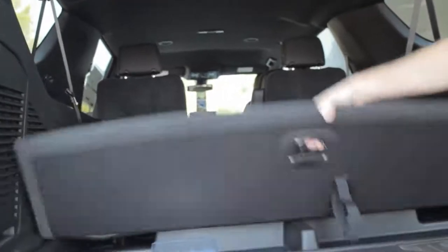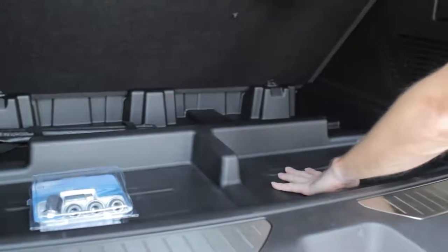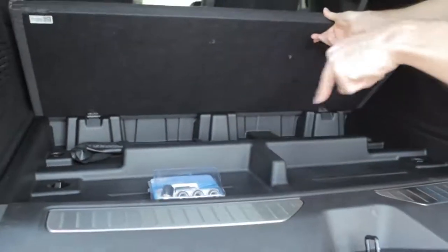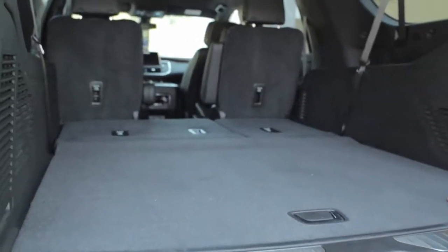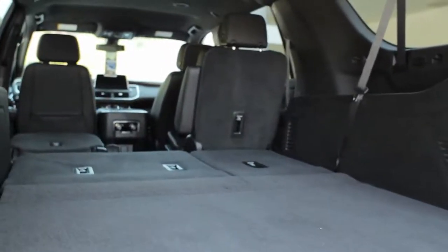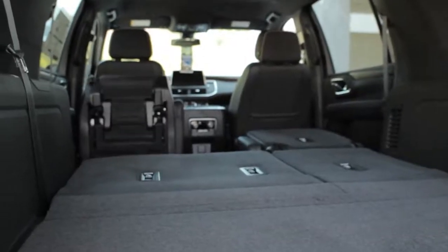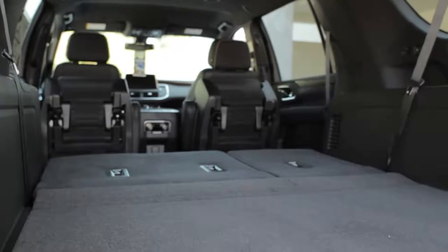It's great. And then you still have your storage cargo in here, a couple inches right there where you can put some tools. Right here is the spare lug nuts for the tires, because there's GM wheel locks on those particular wheels. So just a lot of great room. And then you've also got the option to fold down the center seat. And then, of course, you can also pop them up on their hinges to give you that much more room. And those have another trick that we're going to show you here in a minute.